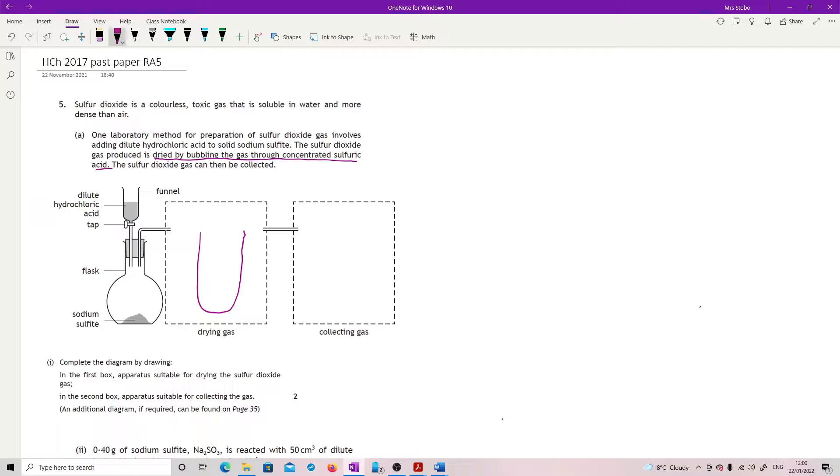I think the simplest is probably this. That's a massive test tube, but you can draw that better. So we want to have a stopper in there. Try and keep it cleaner than I'm managing here. We need to have a tube that is going into the liquid, which I'm just going to put in the bottom and connecting to there. And we need to have this bubbling through, which it would do if we had this as concentrated sulfuric acid.